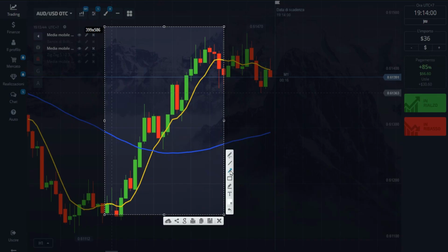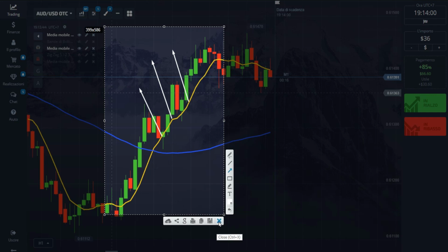this is how the trading graph appears. In the figure, we see 2 SMA moving averages, the 7-period one in yellow and the 50-period one in blue. To begin, let's identify a situation in which prices follow a well-defined trend.